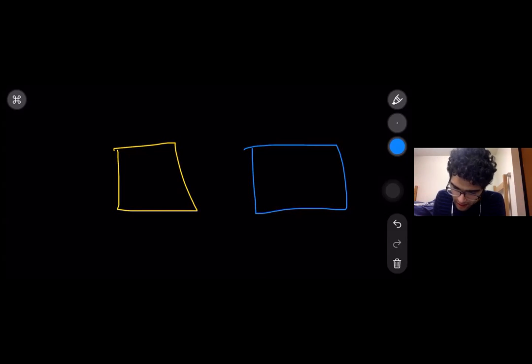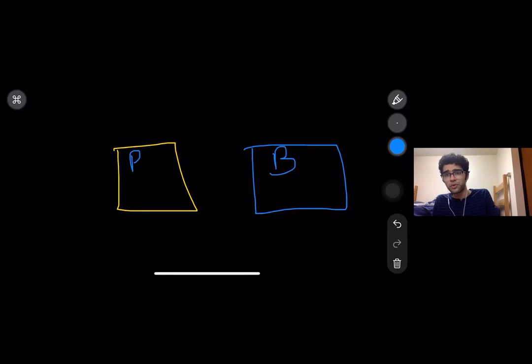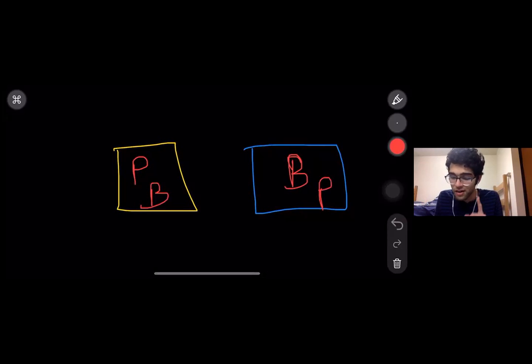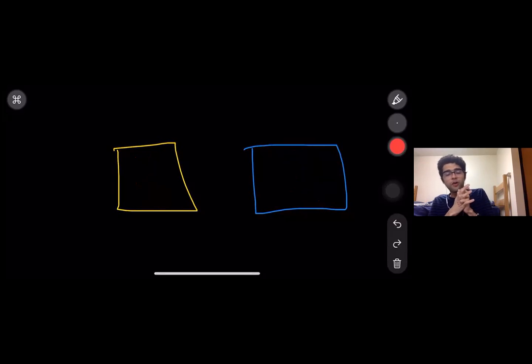Say one of them is pen and book. That's just one way to do it. Does order matter? That's a very good question. I'm glad you asked it. And yes, it does matter. So having a pen on the yellow chair and a book, actually let me write it with a different ink. We don't want to cause confusion. So having a pen here and a book here is not the same as having a book over here and a pen over here. So those are 2 different things. So order actually matters. How many possible ways?